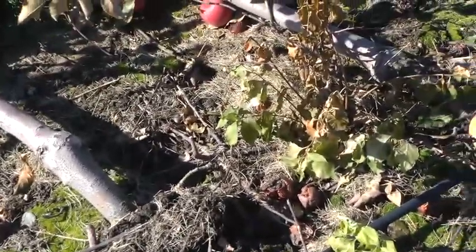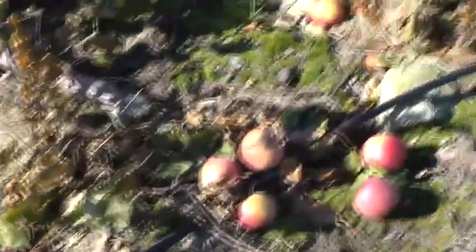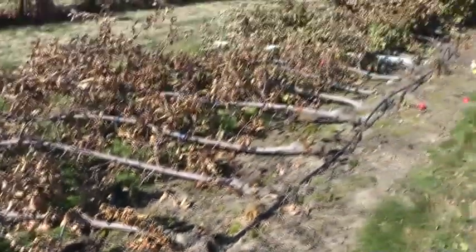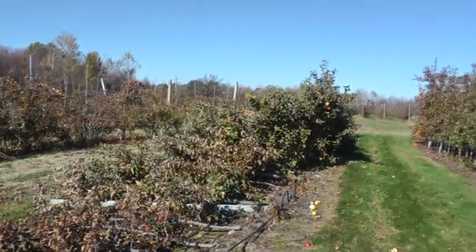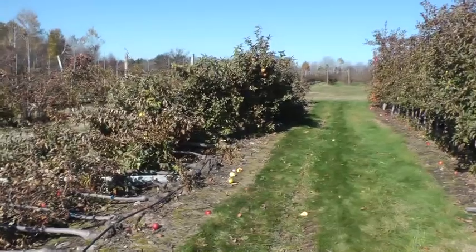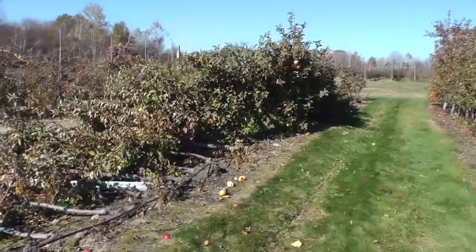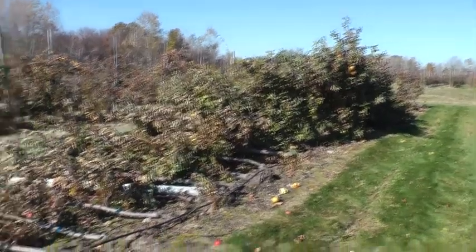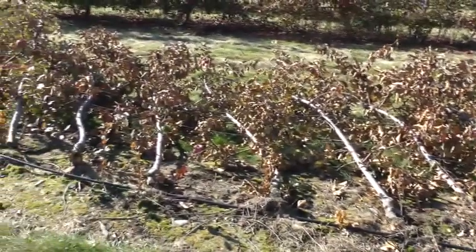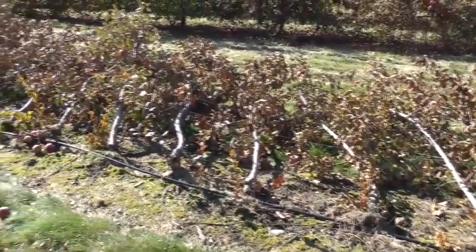The trees that didn't break — you could probably stand them back up if you got to them right away, then mulch them heavily for the winter and they'd probably recover. But because there's such a mishmash of broken ones in here, there's no sense in trying to save this. Right at the end there's some Granny Smith on Geneva 16. In reality, it doesn't surprise me this came down because I knew the end post supports needed to be repaired. After harvest the wires weren't terribly firm, so once the trees started to lean with all that snow, the pressure just took the whole row right down.